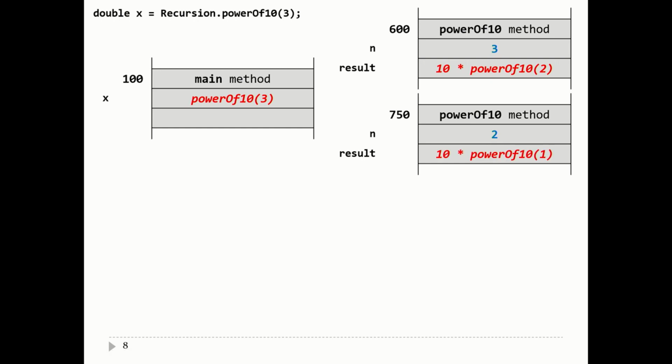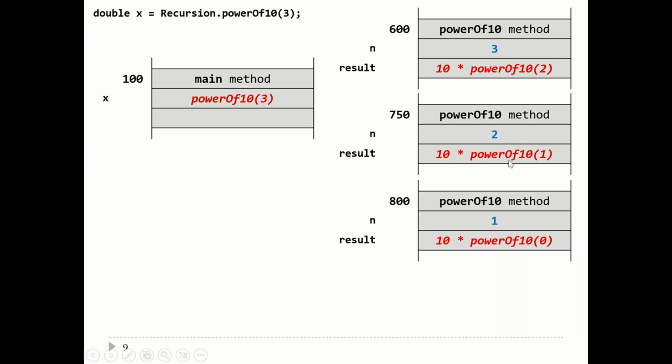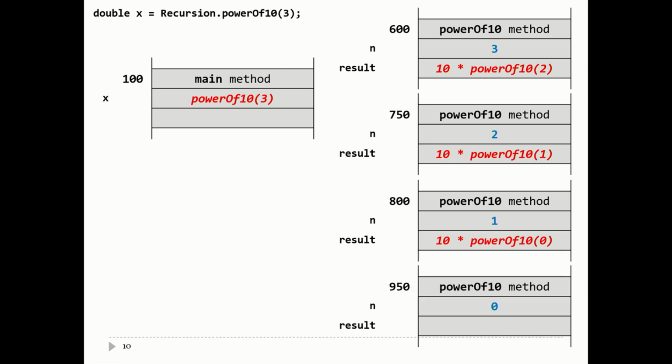So that causes that line of code to run, which involves another method call. So another method appears, and that value of n is 1. That's not a base case. So that calls another method, which now appears, and that gets the value 0. So now the result is known. That method knows its result is 1, and it can return that 1 back to the method that called it.